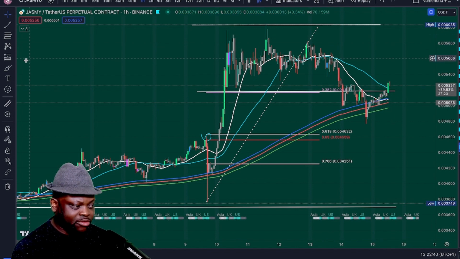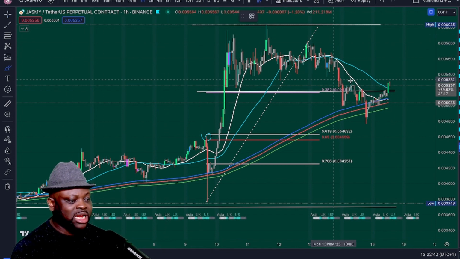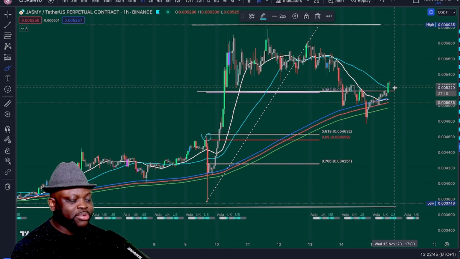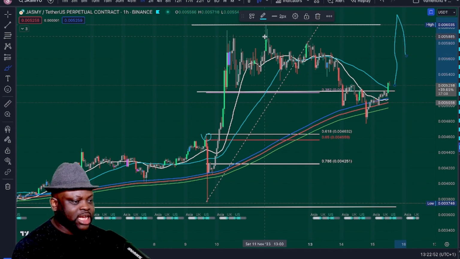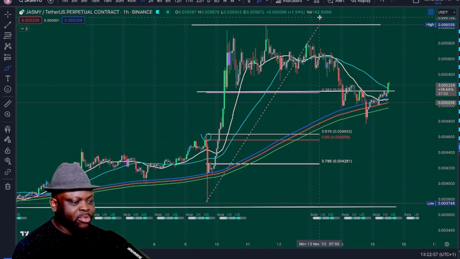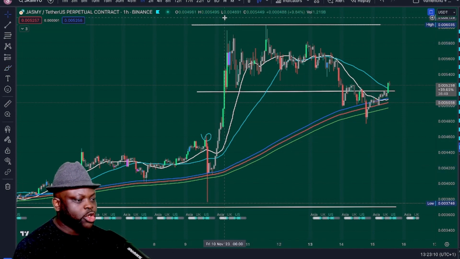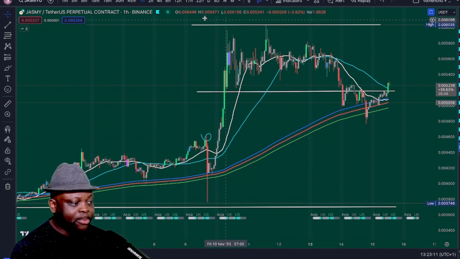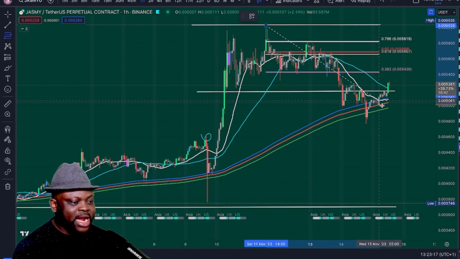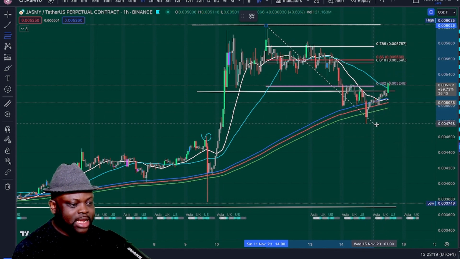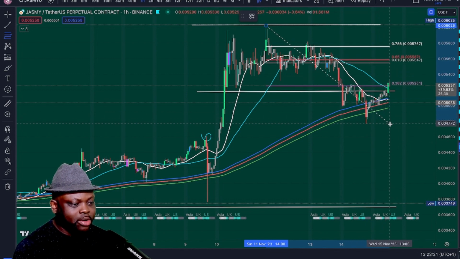If you're charting any other coin out there, you want to see price break and make higher highs, then price will come back to retest this area. Or another way you can do it is take this same Fibonacci retracement. Let me take out this one so I can have a perfect chart for you. You can take the Fibonacci retracement also, but this time you take it from the top to where price has ended, this zone, this area here. Now we are looking at this in two phases.